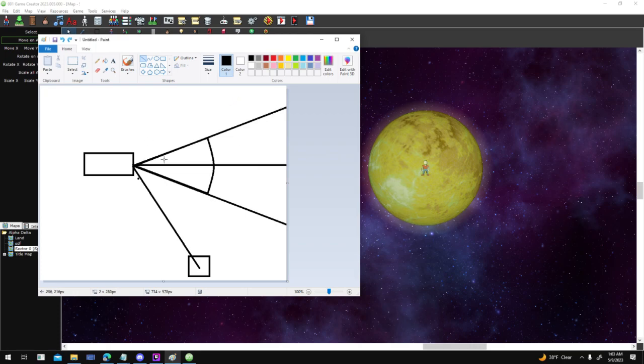If the player falls within this range, it triggers that the ship can see you. I don't know if the attack range should be about half that or a third of that, because if it's half that, it'll still be a bit wide. If I make it about a third, whenever the player is within this range, it will start attacking.